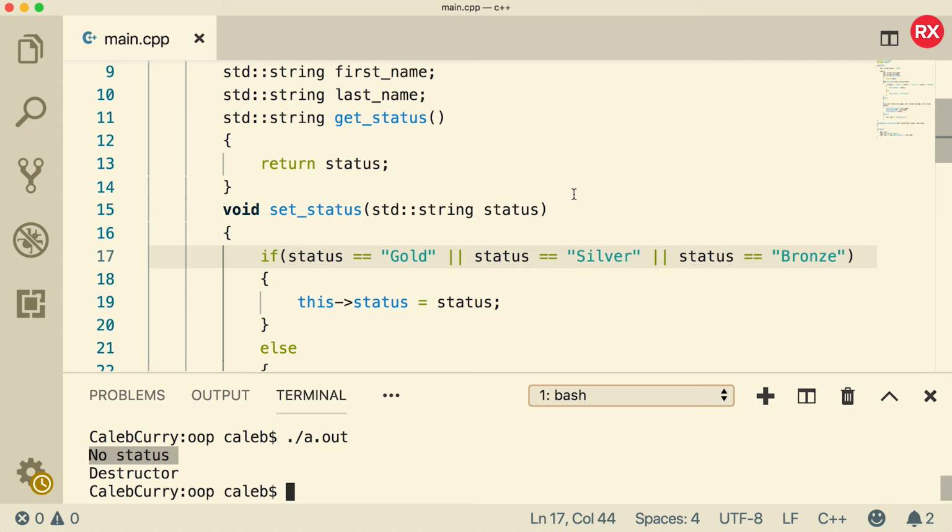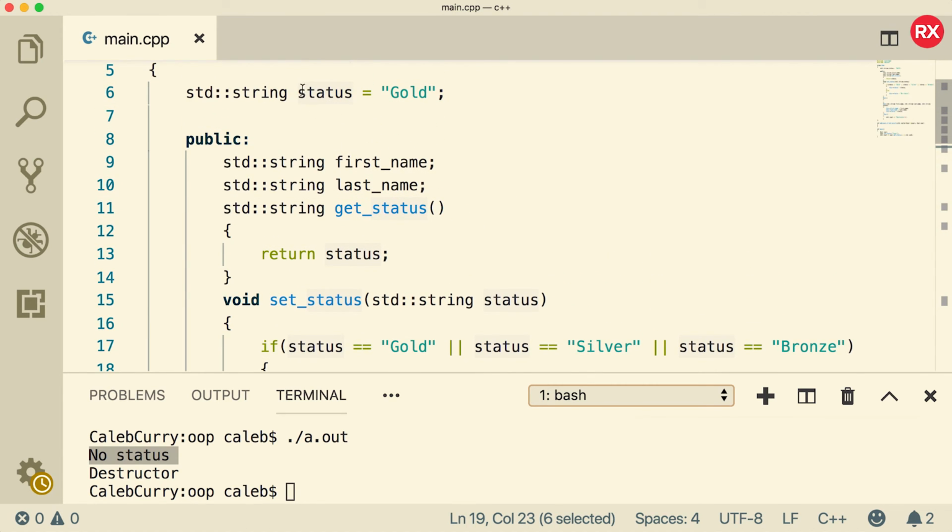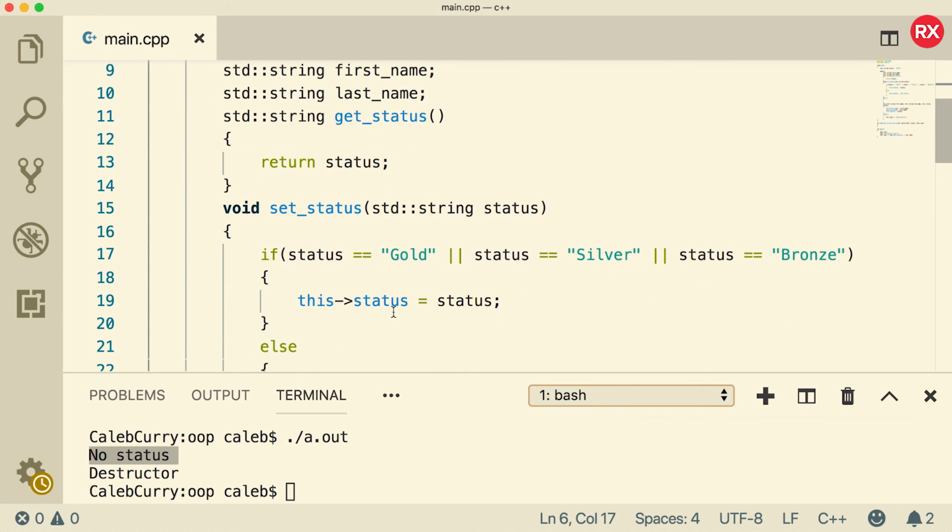One other thing I'd like to add is that we are using the same name for the parameter here and the data member. You may see that the data members that are private have some kind of prefix, maybe an underscore or something like that. If you want to do that, that's totally up to you, but I'm just going to keep them the same because it's cleaner for me. So now when I look at this, I know clearly which one's part of the class and which one is the parameter. So it's up to you guys, but that's all I got for you.